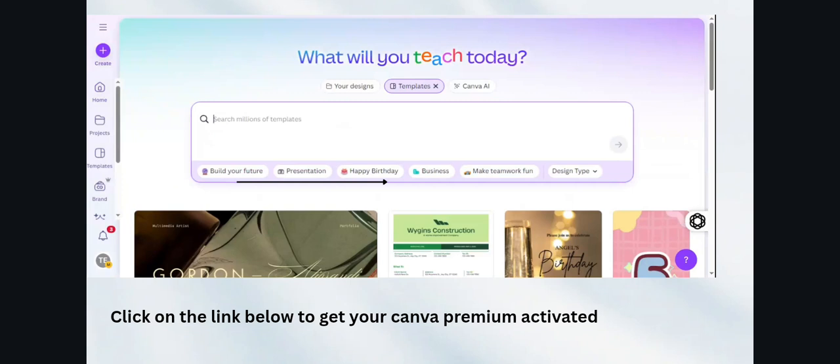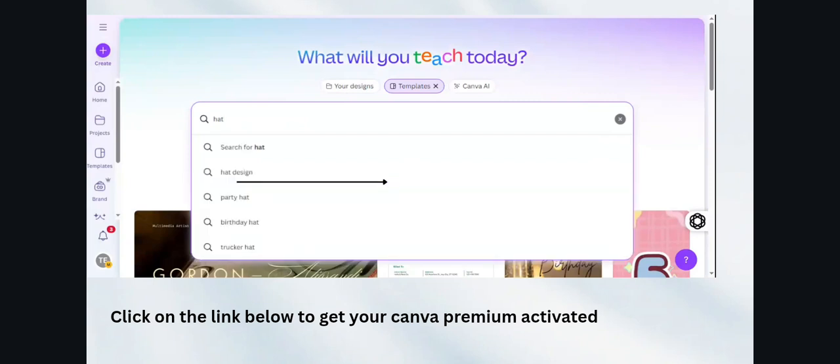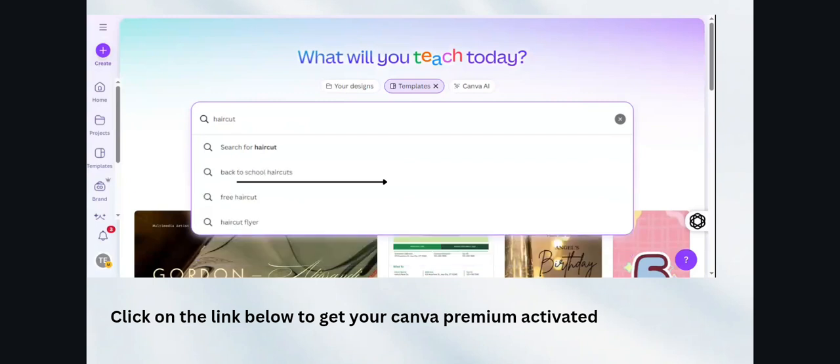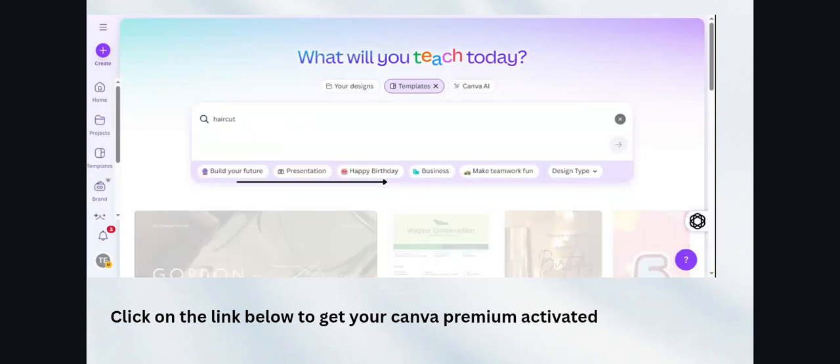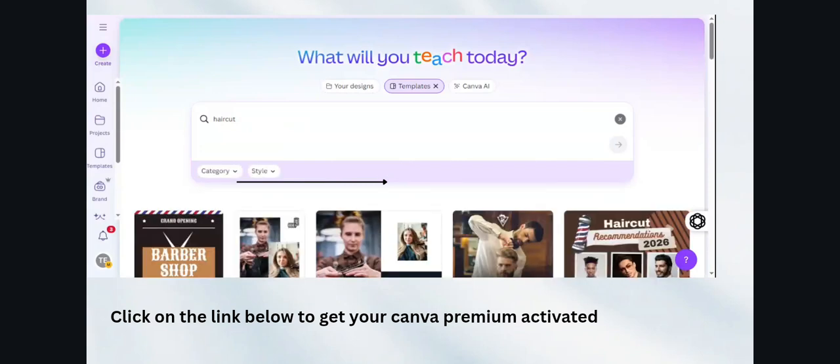And we have the home page. The home page is where you were as well. If you click on the home page, you get to the home page. So this is the home page, and we have our projects. Our projects consist of all the recent designs you have done in Canva. If you have done any designs in Canva and you want to get back to it very quickly, just go to projects and you can search for it or navigate through it, and you can find any projects you have done in Canva within projects.